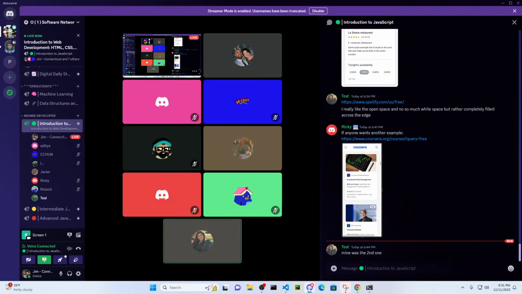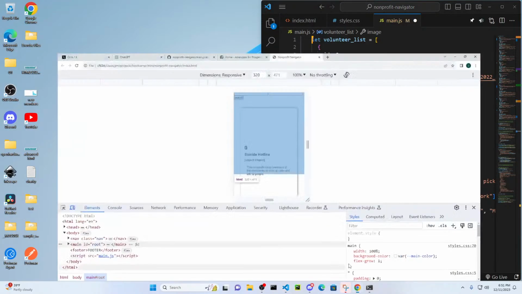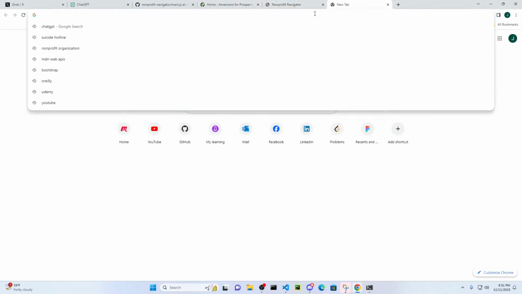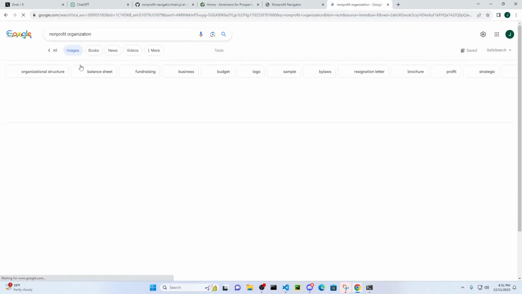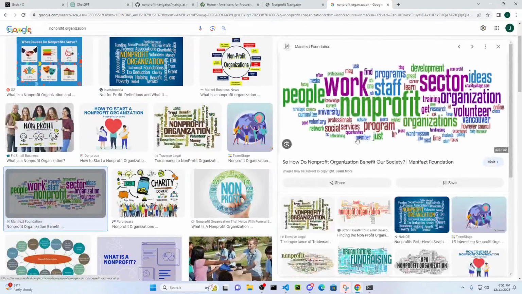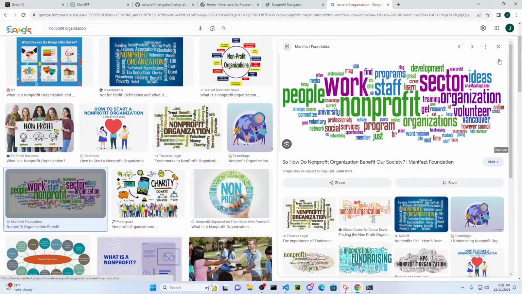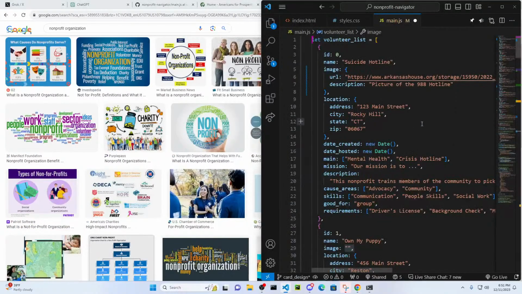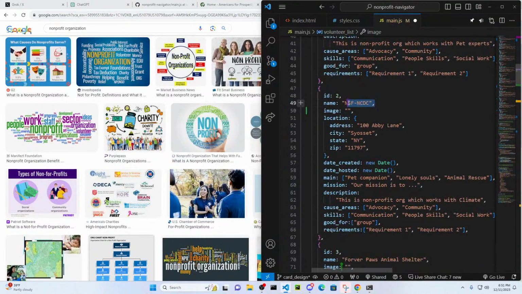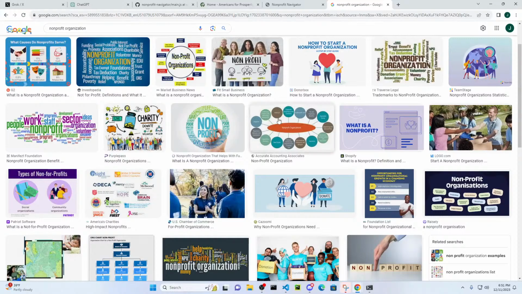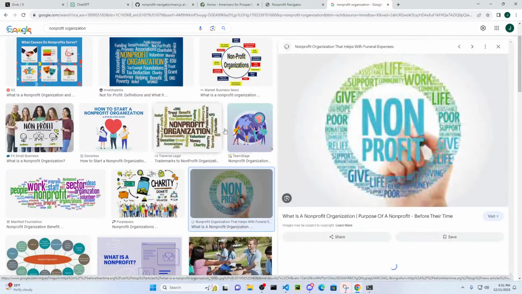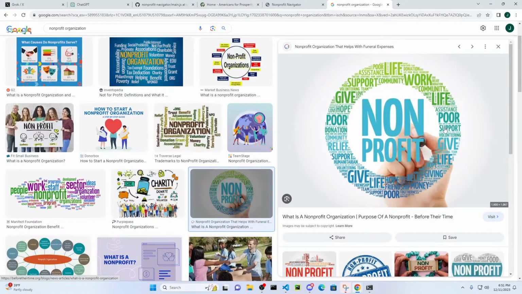Yeah, I'm going to try to find an image. I'm going to copy and paste yours and then just find my own image. Cool. For number 2, or ID 2, I'm not sure what I would be looking for because I don't know what that acronym stands for. You could literally just do any nonprofit. Doesn't really matter. We just need filler stuff. Yeah. Okay. This one looks good. If you're looking at my screen, you see this one, how it's super generic.